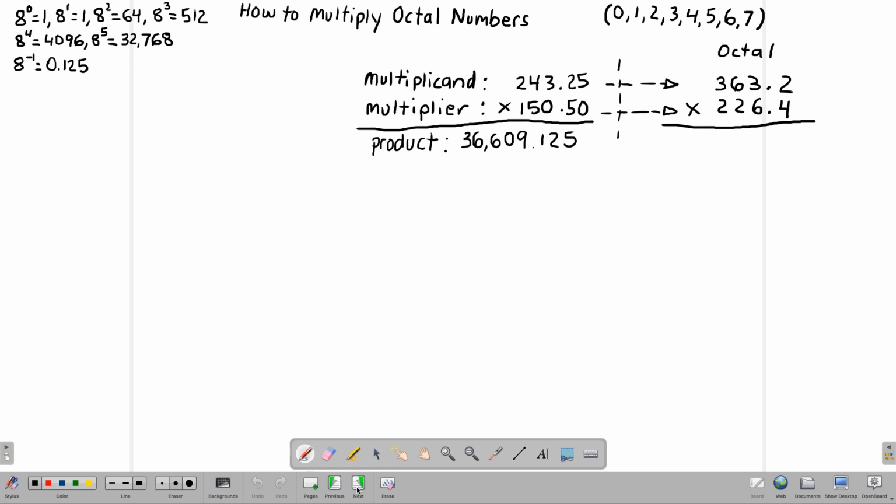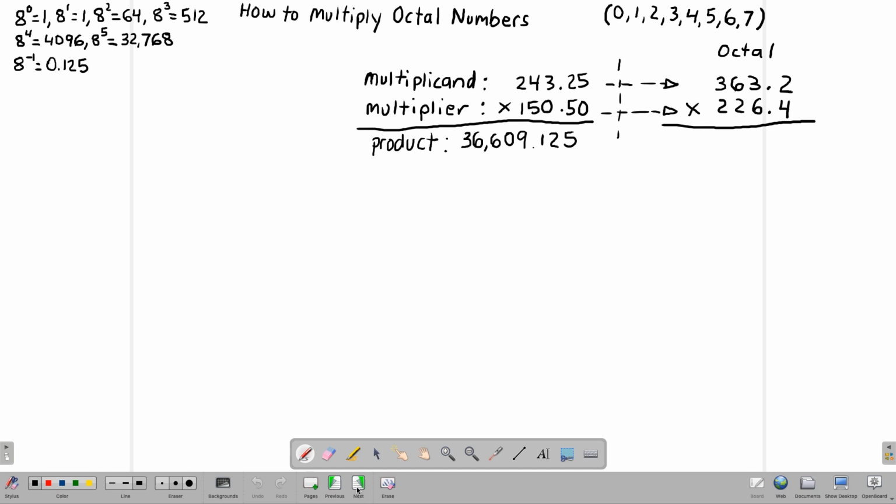So we're expecting 1 towards the right. So when we have 8 to the minus 1 power, we have that value is 0.125. It's going to come in handy, as you see, when we perform the computation. So let's compute. All right, so since we're dealing with the decimal digits here, we got decimal points in these values. We can see that 363.2 and 226.4, we have 2 digits towards the right. So when we perform this computation, we're going to remove those decimal points.